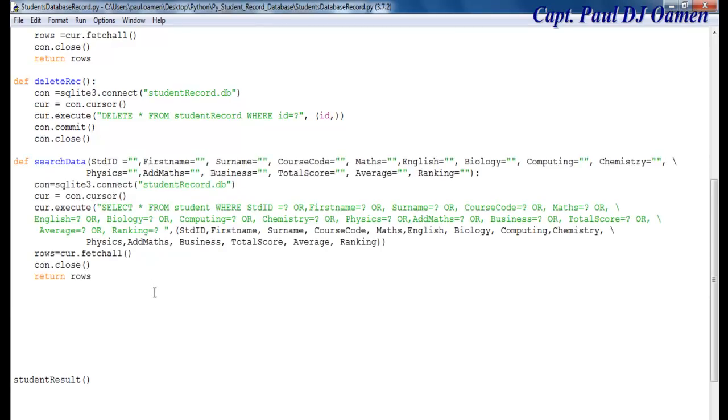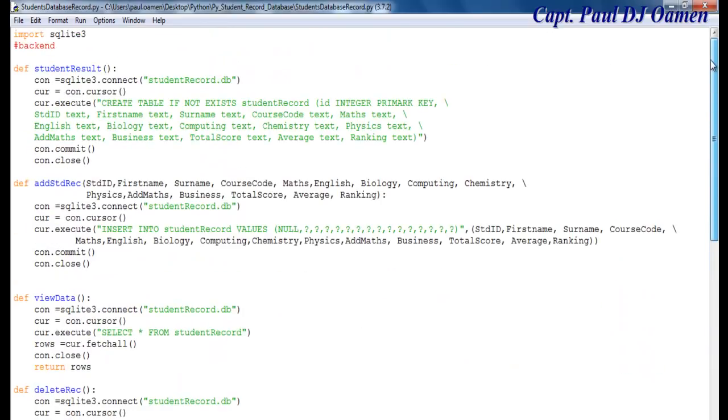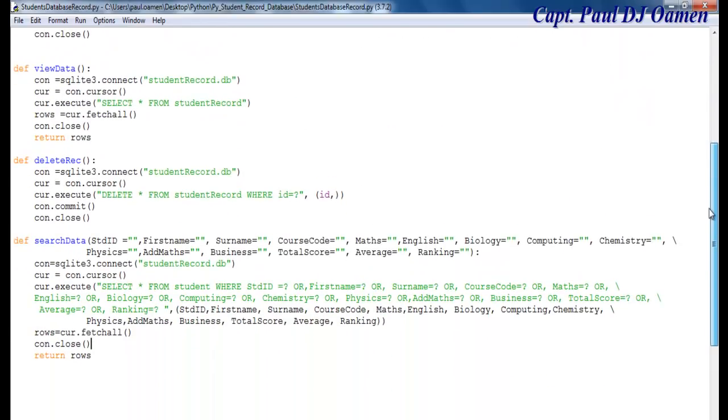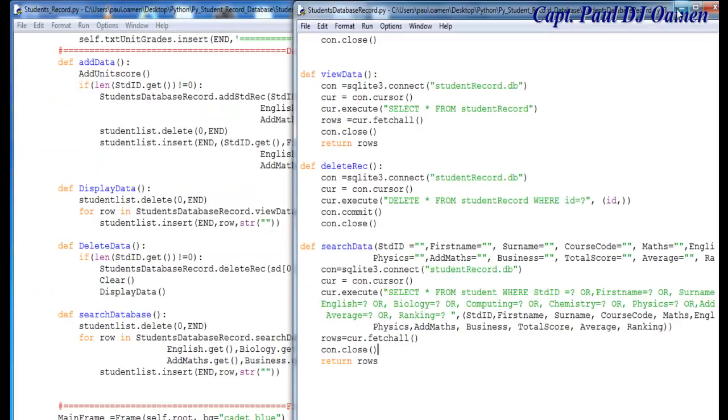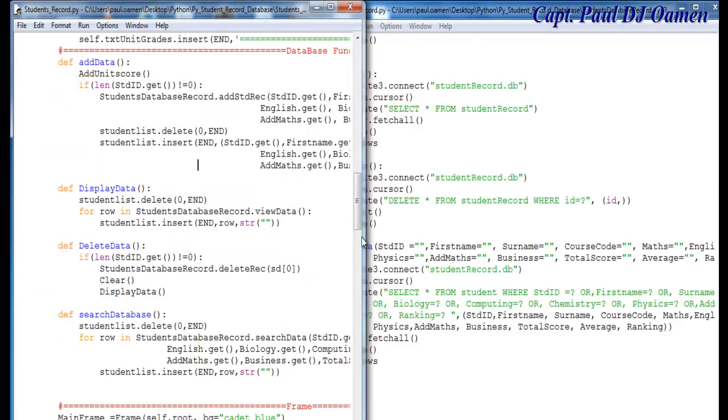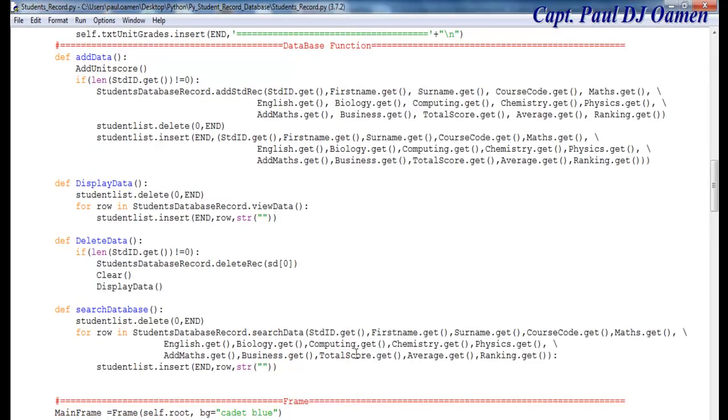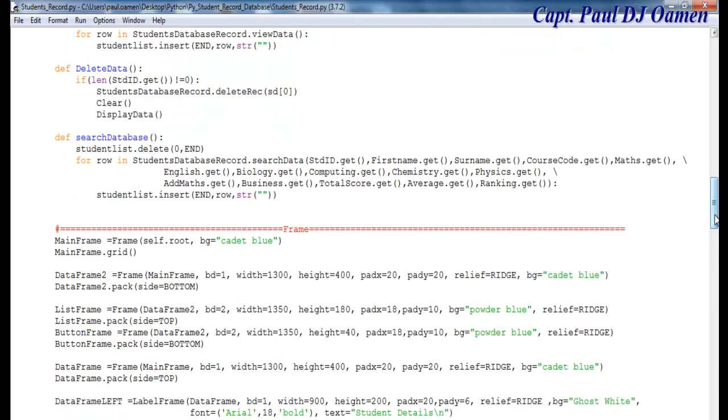I've actually speeded up, so have a good look at it. And now let me show you the lines of code for the front end. This is the back end, where the database is generated, and here this is the front end, and here are the lines of code for the search.